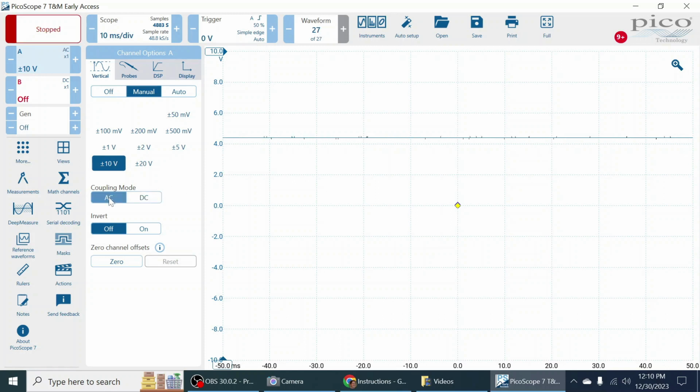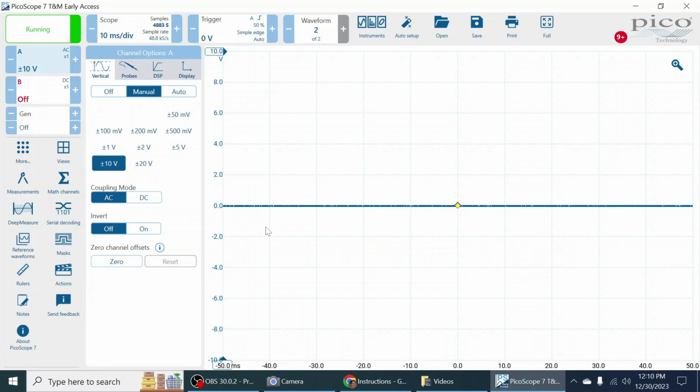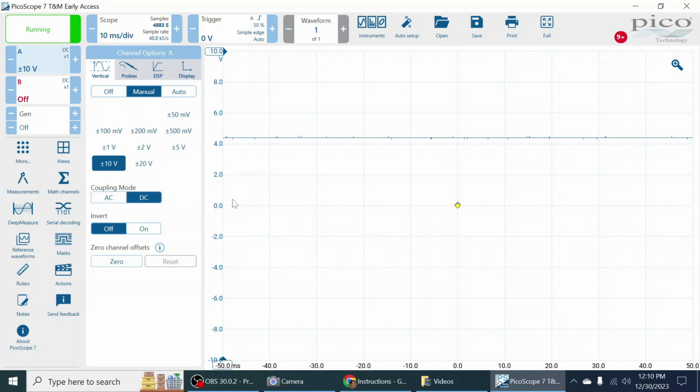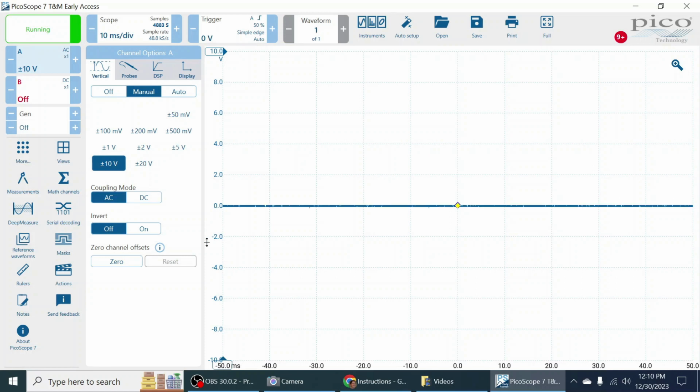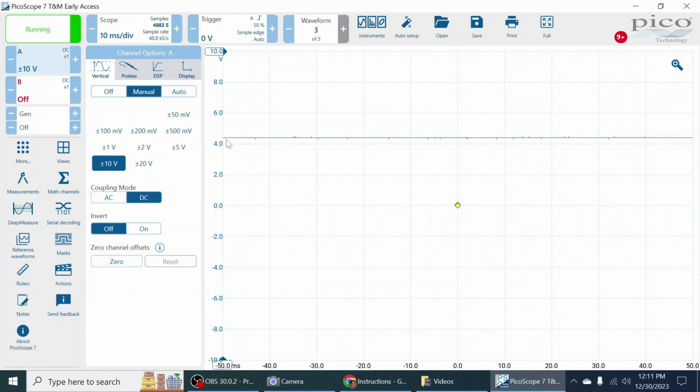When I switch it to AC mode, you might say, oh, well, that's nowhere near 11 volts. The 11 volts is what would be measured on DC. So even if you change it to AC, the device is actually putting out, it's not putting out 0 volts. It's just that the AC mode is the software adjusting it for you. But the important thing for not damaging the device is what it measures on DC, even if you have it set to AC.